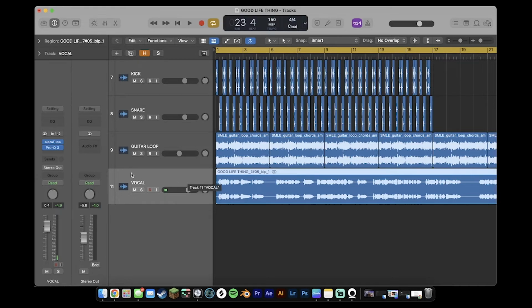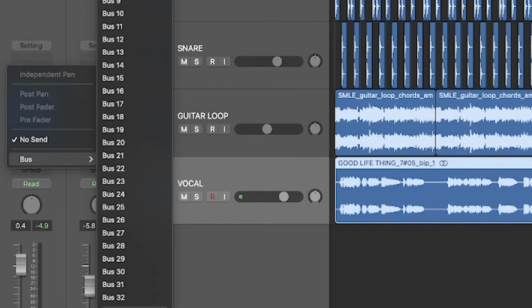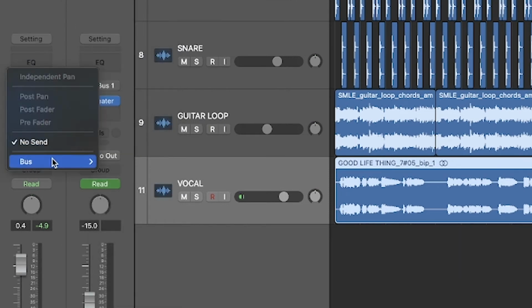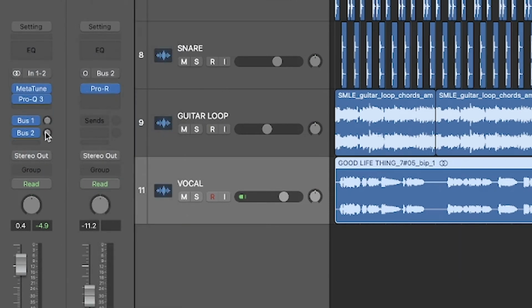First, I'll link this track to two auxiliary tracks in the mixer. I won't do too much to perfect these effects, as what we're trying to focus on is automation. Now that we have our template, let's get into the automation process.